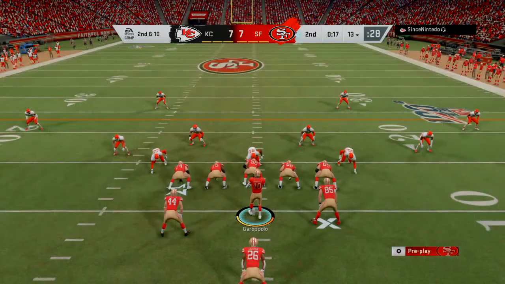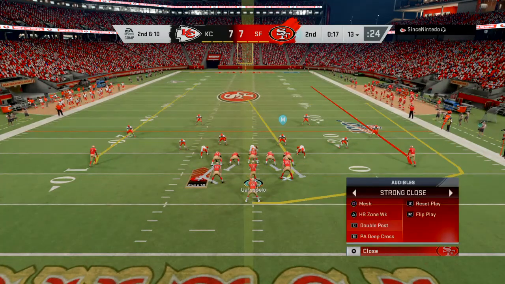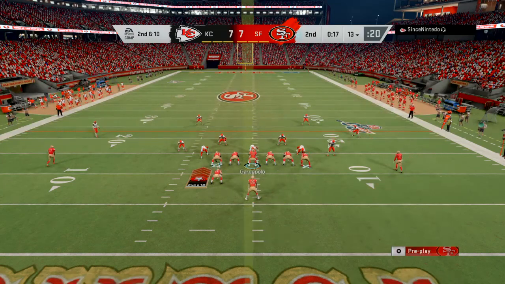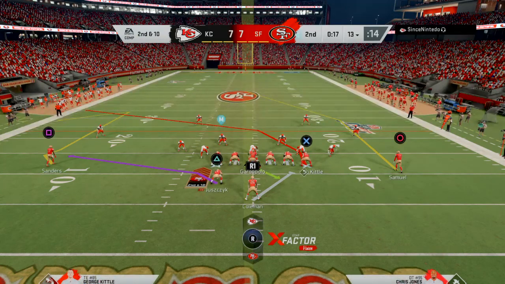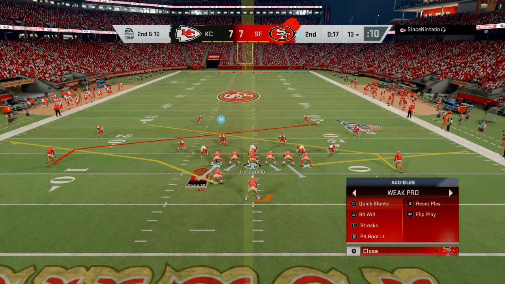Here we go, So they'll come up after the incompletion for second down. I'm coming for you, son. I'm coming for you, son. 12. Back. Right there. 54. Right there. 54, Mike. 61. Matchbox lights. Shoot. Alert 3. Alert 3.